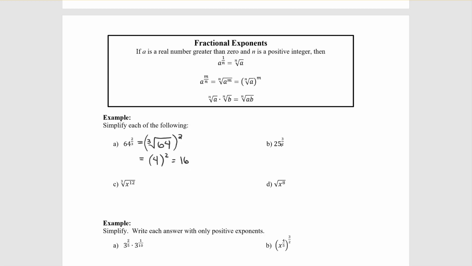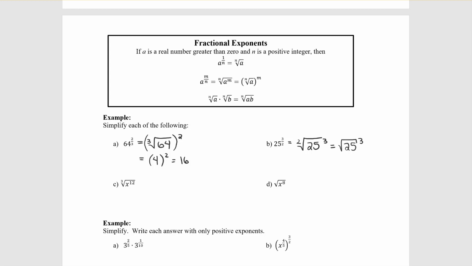So let's try it with this next example, 25 to the 3/2 power. The root is the number on the bottom, and the power is the number on top. You might also see it written this way on, for example, my math lab. If it's a square root, you may not see that root written in. It's assumed to be a square root if you don't see it. And then the power of 3.